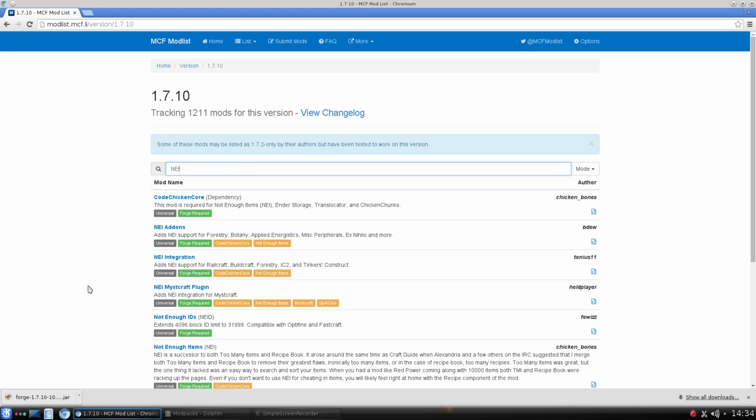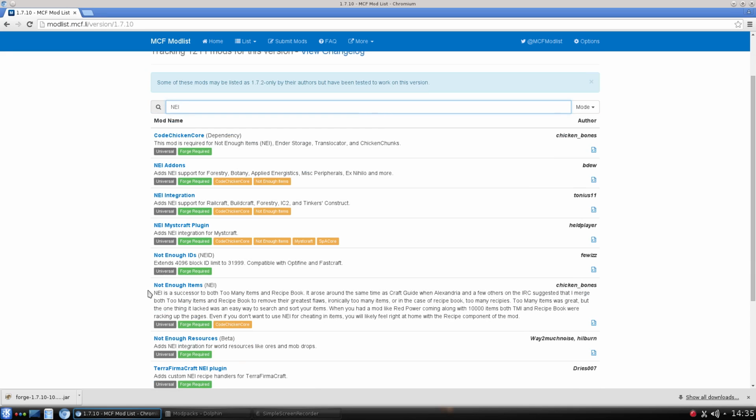So if we search here, we find Not Enough Items. You will see this is a universal mod, that it requires Forge, and that it has a dependency of CodeChickenCore. So let's go ahead and click on it, because that will send us to that mod page.